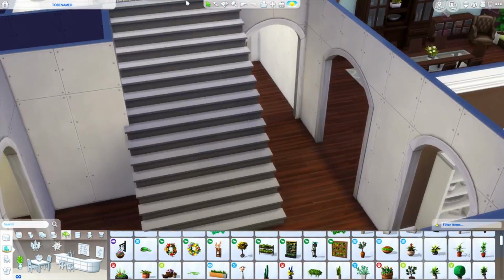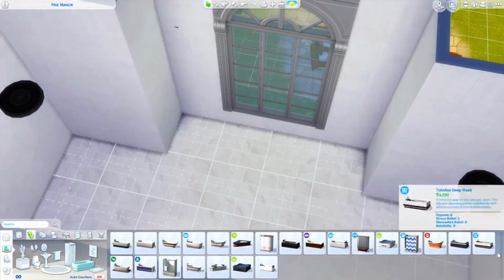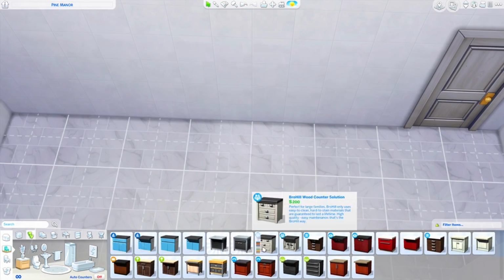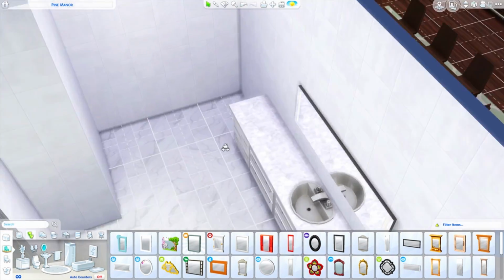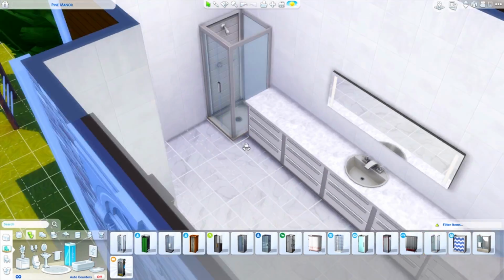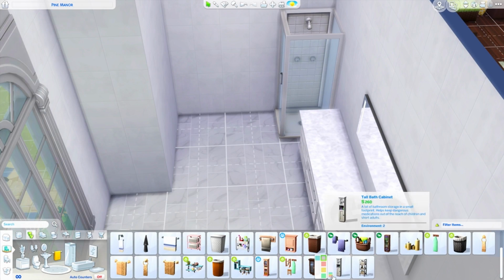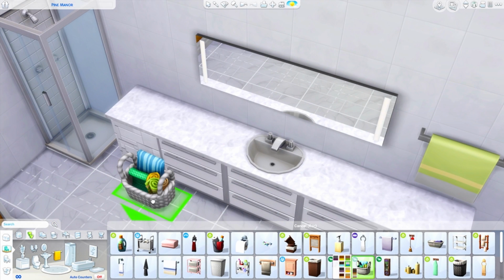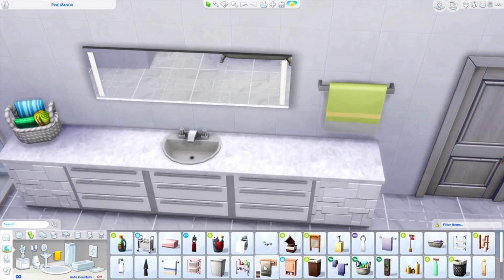Anyway, we're pretty much done with the dining room now, and I actually kept the bathrooms in this build because I don't do that too often. And there's 2, and they're not tiny, exactly the same bathrooms. They're slightly different, and they're big, and I never make big bathrooms, so I thought it would be nice to include it. I also think both of these have a shower and a tub separately, which is something I don't typically do. I either do a shower tub combo or just a shower.